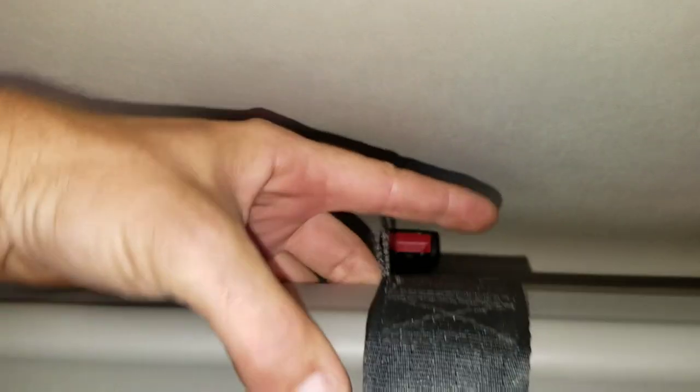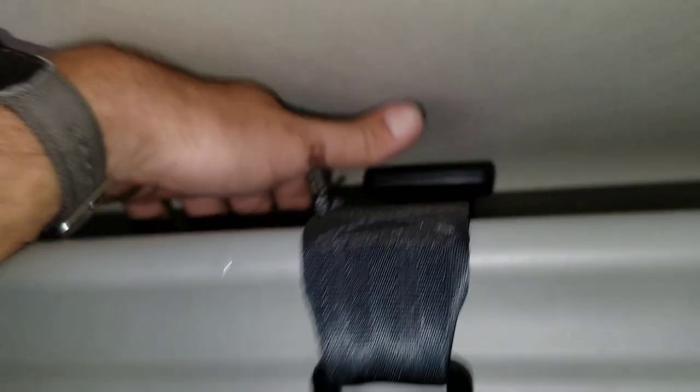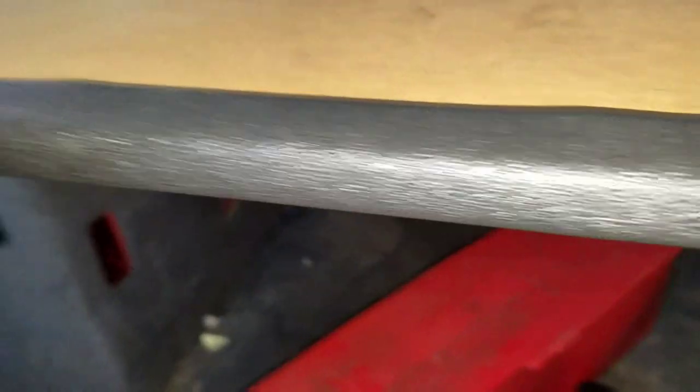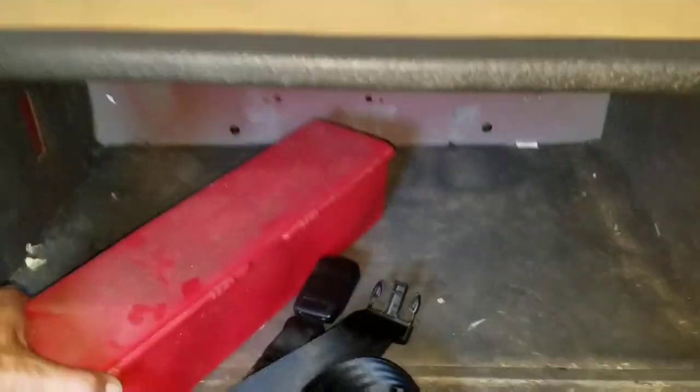Okay, so let's put this back up. Grab this. So seat belt style latch there. Latch that back up. And there you have it. We'll see what's under the bed here. Nope, that doesn't lift up. You got a decent cubby hole under the bed. I put a couple of plastic bins under there to put clothes and stuff like that.